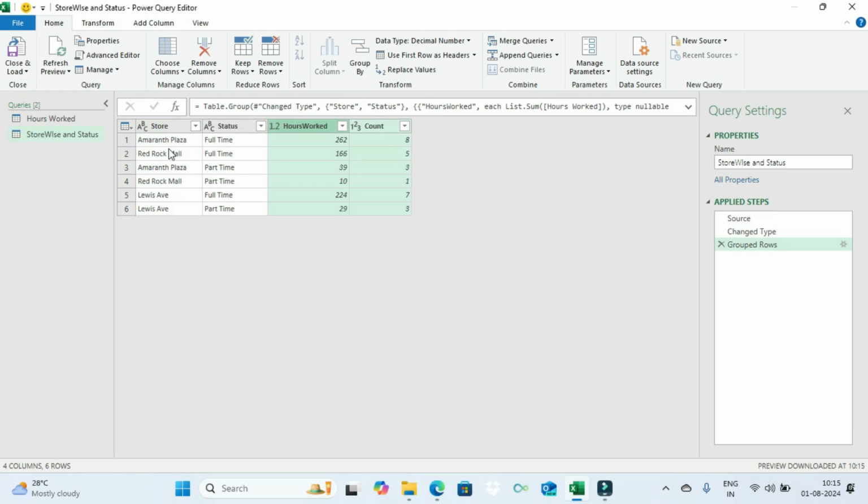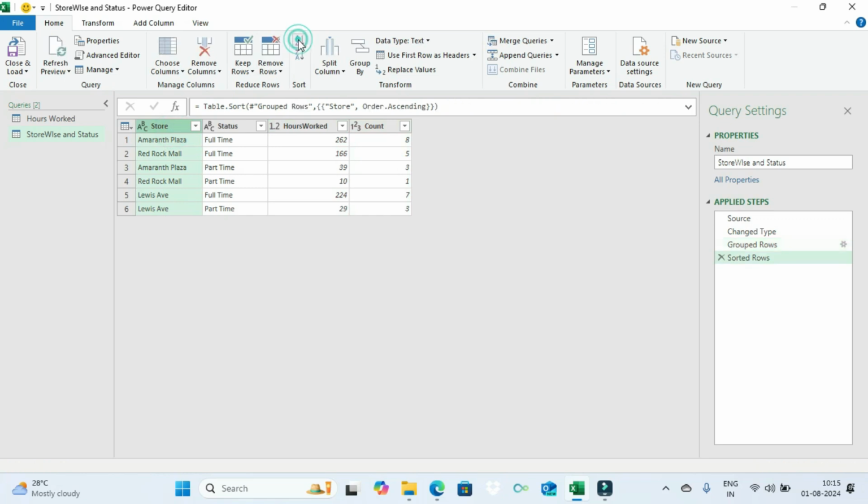So you can see that you now have the data for the stores: Amaranth Plaza, Red Rock Mall, Lewis Avenue. I can sort this store in ascending order. So you have all of them together, and within that, I want to sort it status-wise.